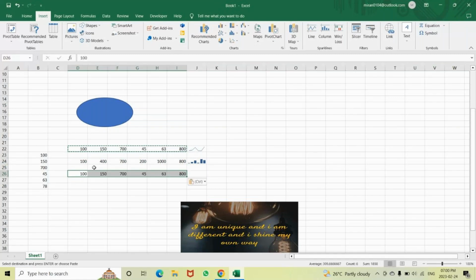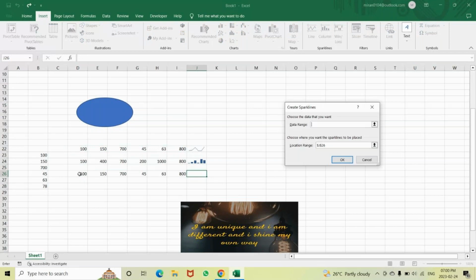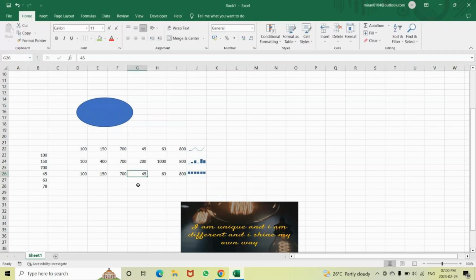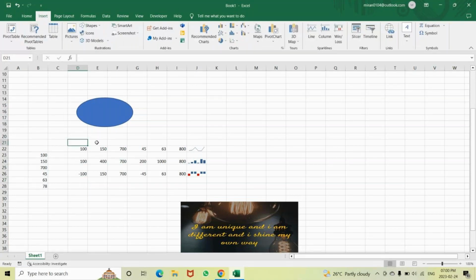I'll do this here as win or loss, the same range I'm selecting, and now see, win or loss, since I don't have negative values, I'm not having it here. Let me give minus here. Now see, if I give minus, it will come down. Here again I'm giving minus, so minus will come down like this. So if there is any question saying that within a cell, if you want to insert a chart, then it is called sparklines.